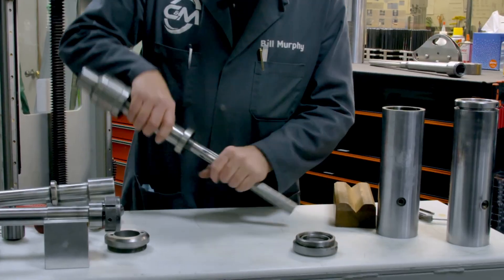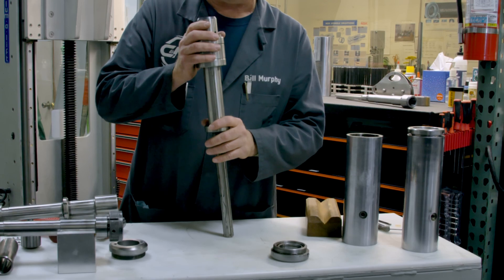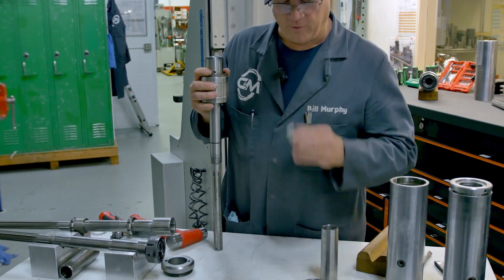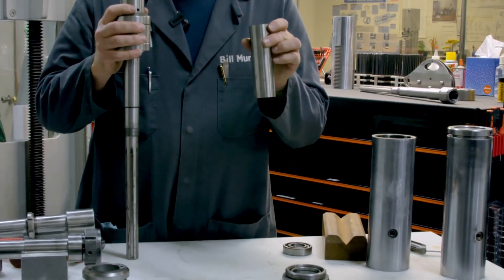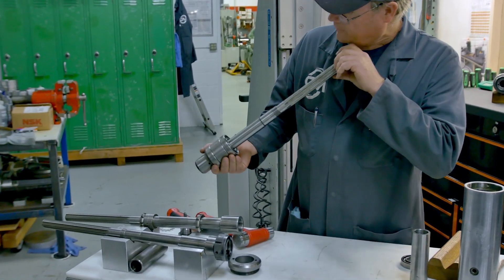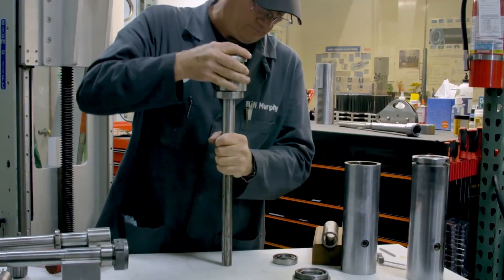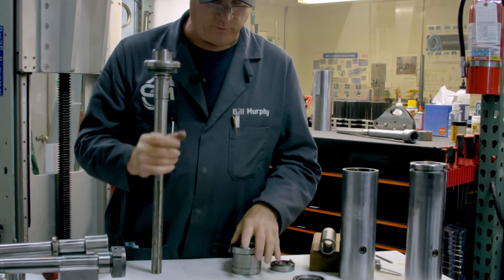Getting the rest of these off — you can put them in an arbor press and press them off, a hydraulic press, or you can just jounce them off. This one is going to go away and get a new one. This one's going to get ground top and bottom — I want to see one tenth flat and parallel on this unit. These angular contact bearings come off back to back. Some will shear off on the first hit, some take multiple. That pair comes apart and we're going to toss them.